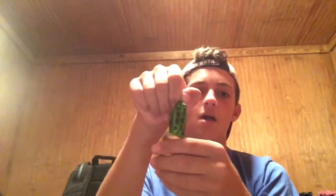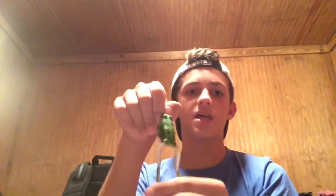On some packages it says that they just won an award at ICAST. I can't remember what it was for, but this is a great bait that won some awards. The best time to fish this is early in the morning or late in the afternoon, like most topwater baits. But I've even fished this in the middle of the day, and especially in swampy waters. You can fish this right here. All you gotta do is bump, bump, bump, and let it sit there, because as you bump it, the frog expands its legs like an actual frog swimming through the water.